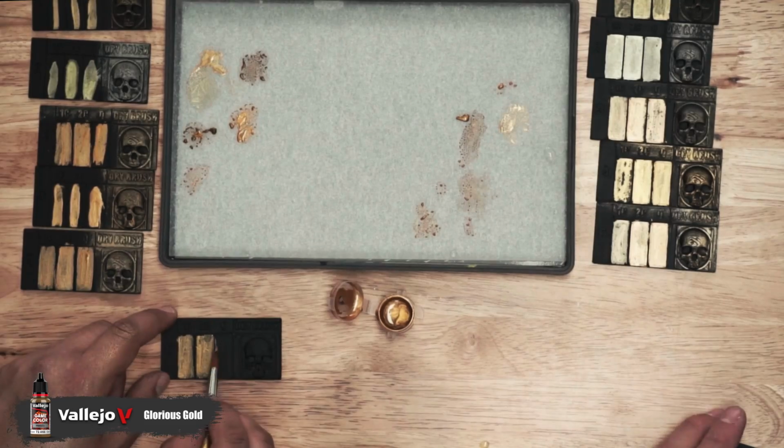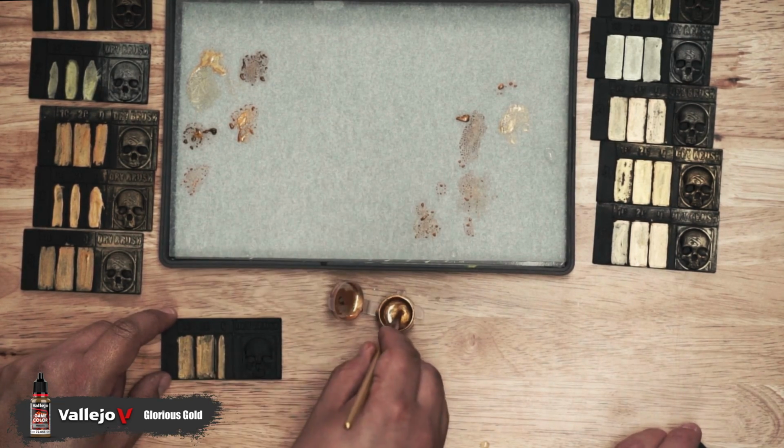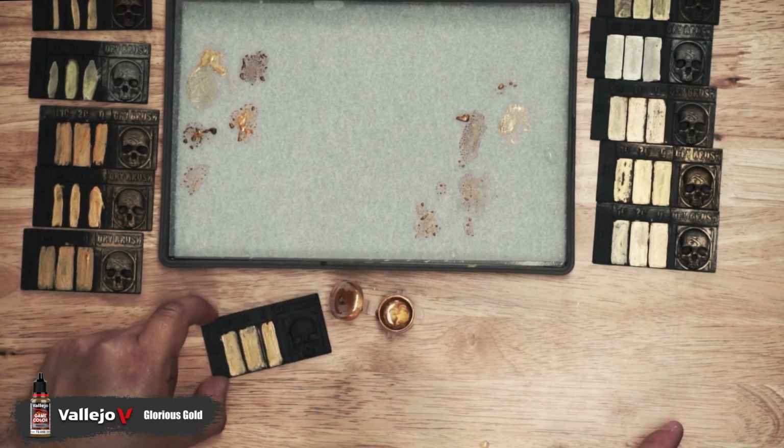This reminds me of really old Games Workshop paint. These gold flakes are also sticking on top of the water, which is very different. The thick coat doesn't feel too thick, at least for me, it didn't come out too thick.